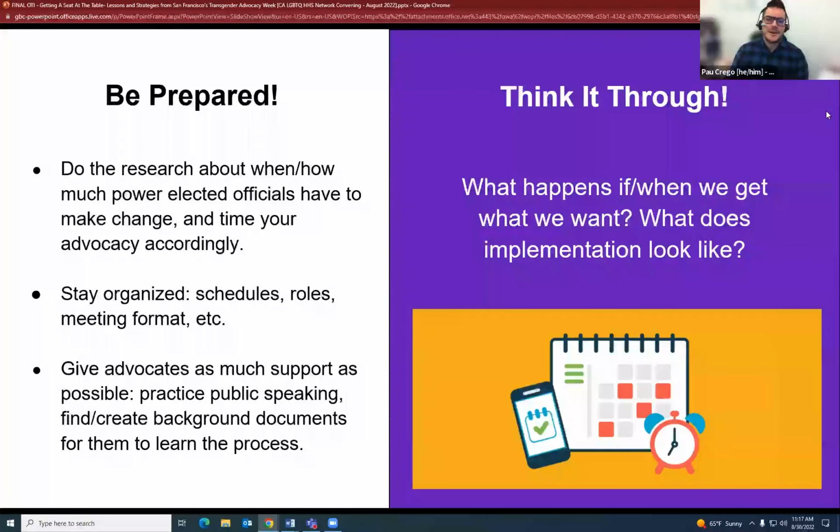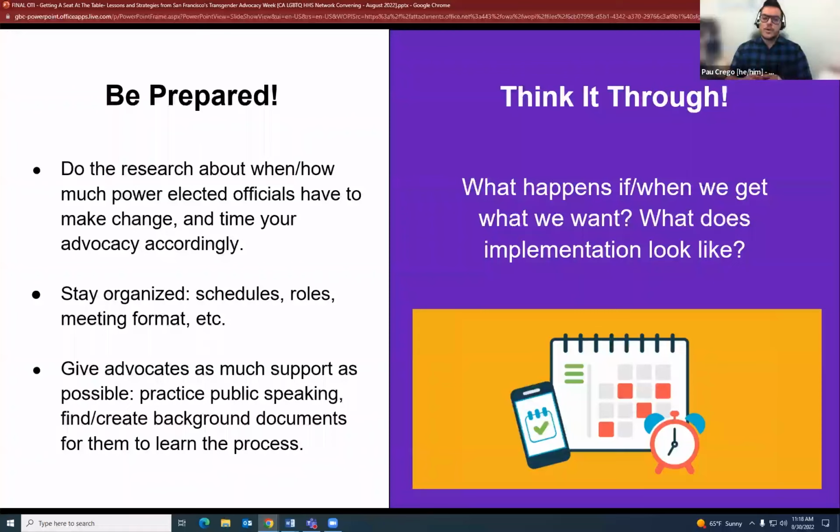One of the first things we want to emphasize is that preparation is key. I know we've said this throughout, but it really helps us to have a schedule and an agenda for the meetings, to be organized. We've heard from elected officials multiple times, wow, you all are organized. And that makes an impression, right? It means they know we will be back next year and the following year, and that they will have to be accountable to us again. So really showing that is a helpful tool.